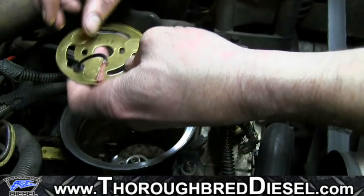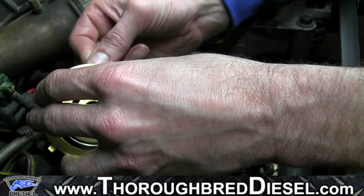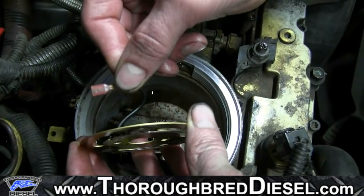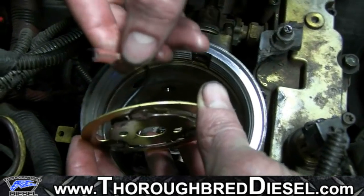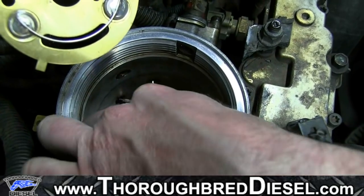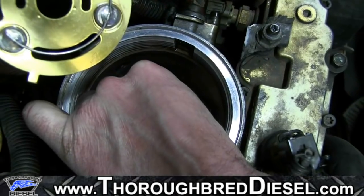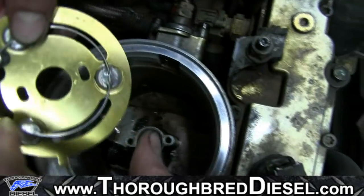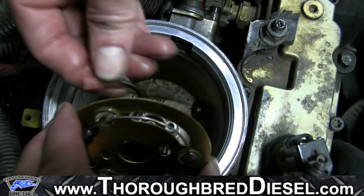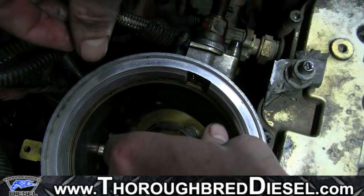What your wire is going to do is come up and curl like this, and this is how it's going to sit. That way it doesn't put too much pressure on the element itself. So what I've done here is I've taken the guide rod to the fuel supply to the heads and sat it down in the bottom of the bowl, and I've taken my element and got my wire going the direction I want it to go. I'm just going to take my wire and get it started on the terminal.